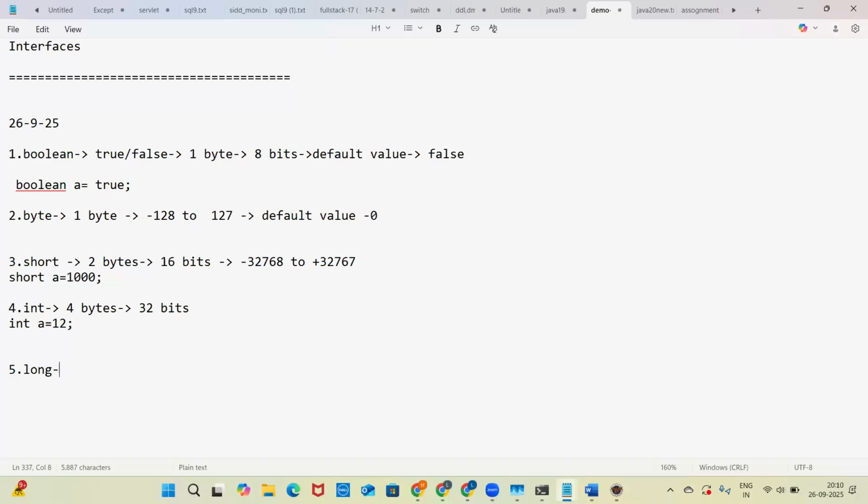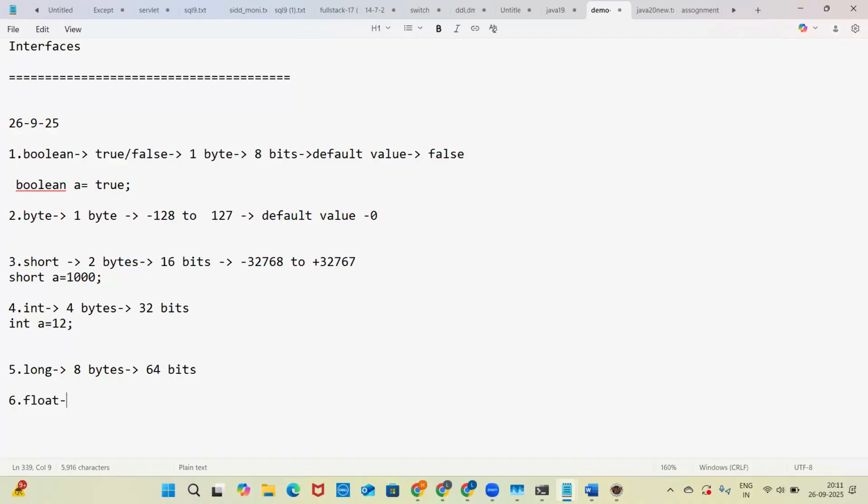Coming to the long data type, it will occupy 8 bytes of data. 8 bytes means how many bits totally? 8 8s are 64 bits of data. One byte is 8 bits. So however many bytes it is, you just have to multiply by 8. Okay, so next is float.